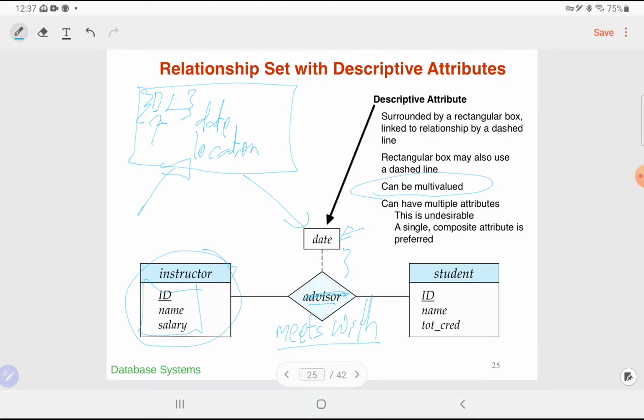Having multi-valued attributes that are connected, multiple attributes as multi-valued attributes, or even as single attributes, if they are connected together, you probably are okay. If they are separate, and so you have distinct separate attributes that cannot reasonably be put into a composite, you should probably be rethinking your design.